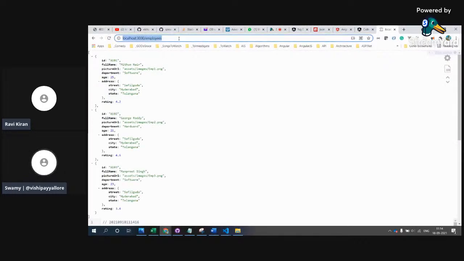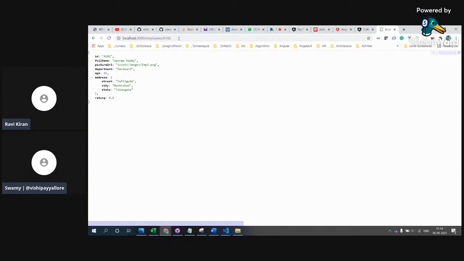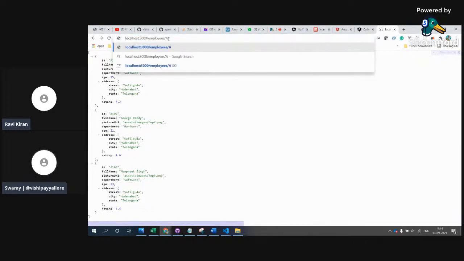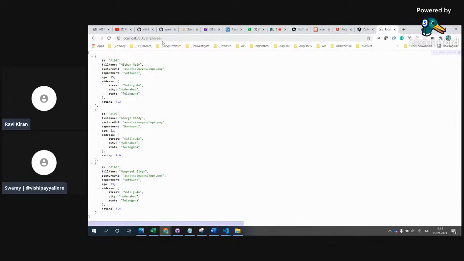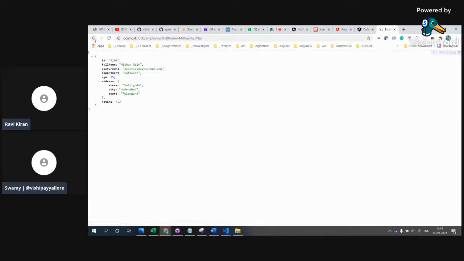If I want to figure it out, A102, it's bringing in George's record. And if I go with route parameter A101, it brings in Mithun Nair. And as we discussed, if I want the full name of Mithun Nair, it brings that person's record.